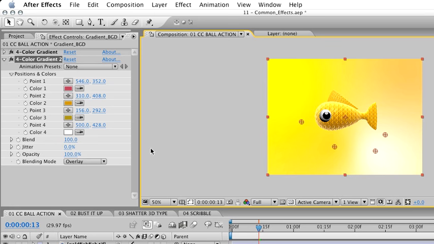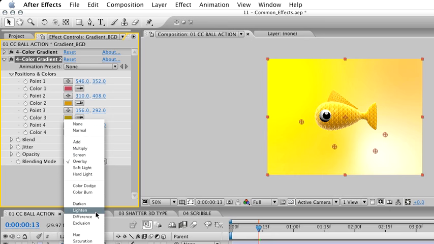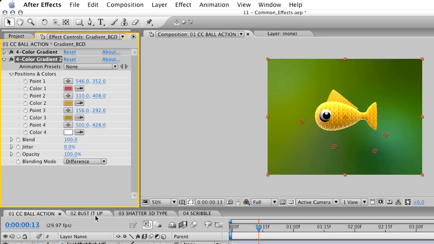Now if we use any other blending mode, we can get dramatically different results by using something like the difference mode. Now rather than seeing the original colors, we're seeing the difference between the 2 colors and getting this green underwater look. Using expressions in parenting can create an even more dynamic use for this effect.